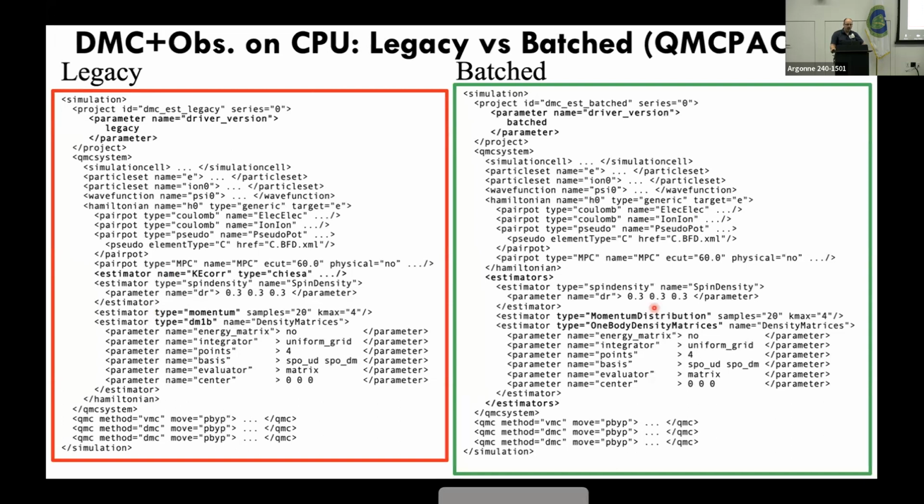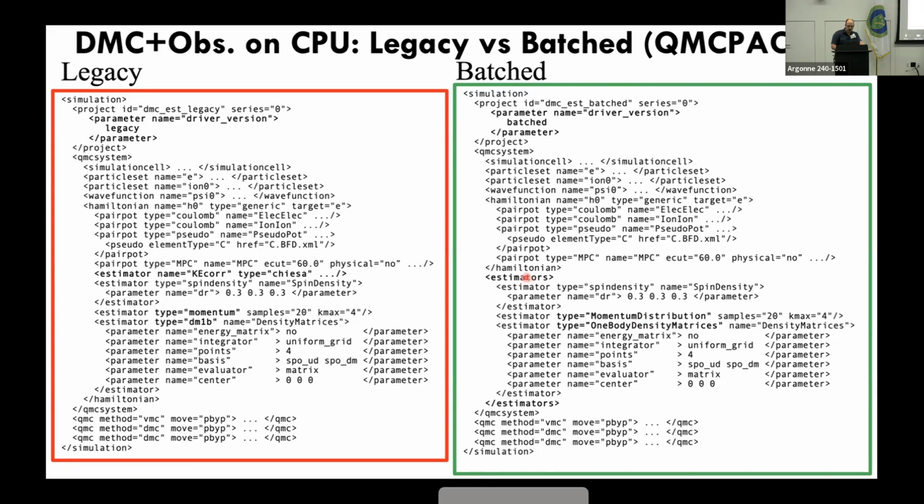It's actually more of an internal developer issue, because there was a separate class which had to be implemented for each of these, very specialized for the GPU. So it was kept separate. It has a different name. So that is a change that's reflected in the input file. It's not a big change, but it is an important one. And the other thing is where the information is located.